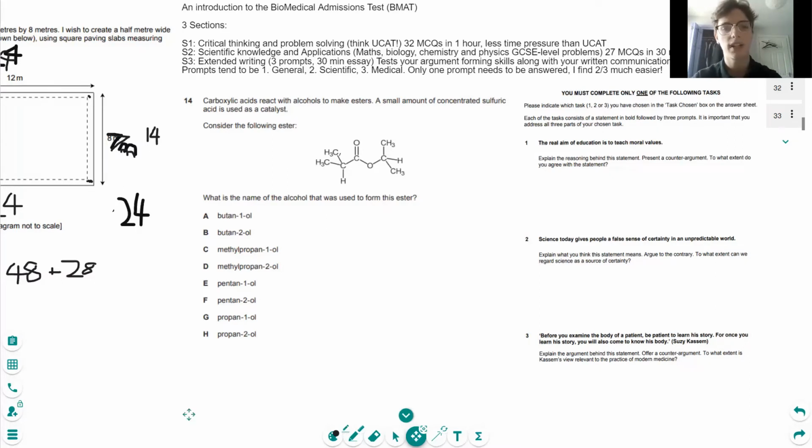So the first thing we need to do with this question is to split our ester into its carboxylic acid and alcohol components. Thankfully, everybody that does medicine will be sitting A-level chemistry, so I think the chemistry questions on section 2 tend to be most easily accessed. Now here we can see our carbonyl group. And from our A-level chemistry knowledge, we know that the carboxylic acid that forms an ester is where the carbonyl group comes from. So I'm going to divide it in half. And within this box here is my carboxylic acid. This we don't have to worry about at all. It's not going to help us in this question.